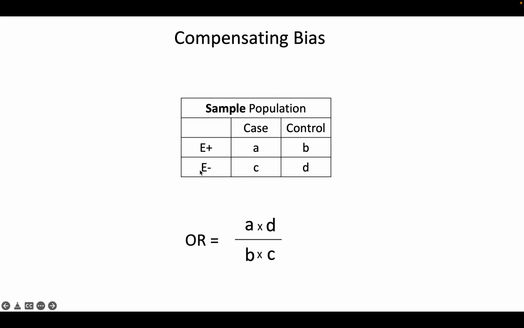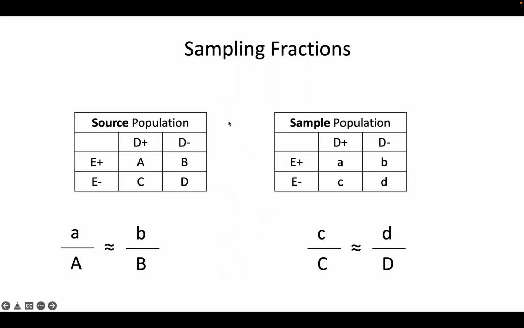Basically, this compensating bias relies on the idea that if you change, let's just say, A and B by the same amount, you're changing the numerator and denominator by the same amount, and that would cross out. And that's what I'm going to show you in this example. So what that means is as long as A and B, like the A sampling fraction and the B sampling fraction, are equal, they don't need to be equal to the C and D one, just as long as the C and D one are also equal to each other.